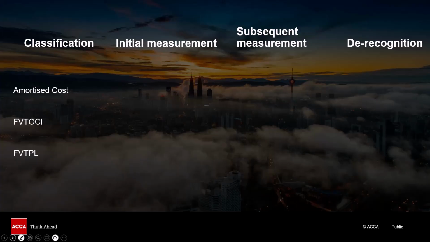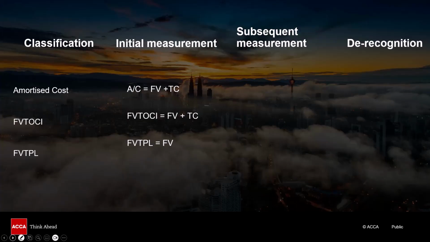Now, initial measurement. We've got to go with rules here. If you've classified it as amortized cost, you're initially recognizing it at the fair value plus transaction costs, any incremental costs, any costs that you've incurred in order to buy that financial asset. That's very consistent with PPE, the rules under IAS 16 as well. Same applies if it is classified as fair value through OCI: you would capitalize any transaction costs. But if it's fair value through P&L, it's a kind of trading item and you're writing off those transaction costs. So the initial measurement is fair value, the fair value of the consideration that you gave.